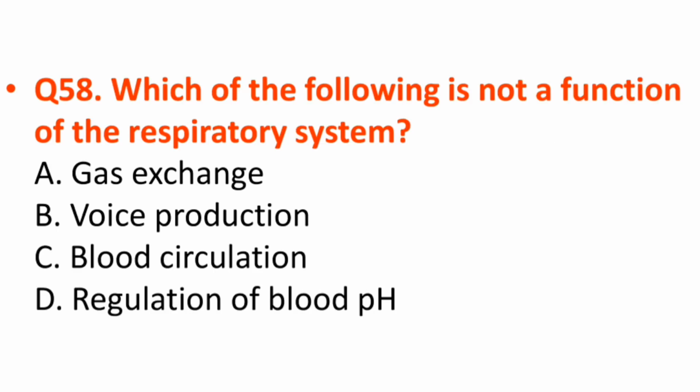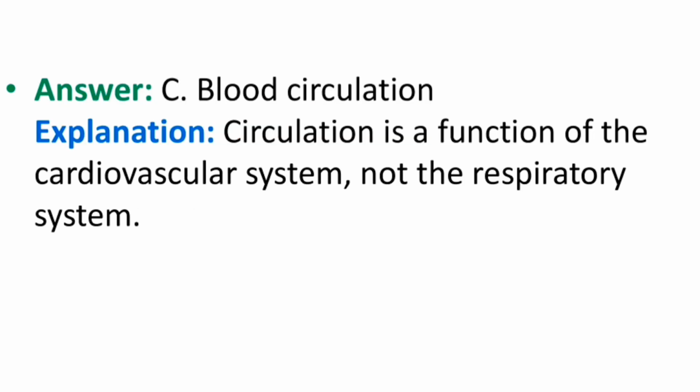Which of the following is not a function of the respiratory system? Option A gas exchange, option B voice production, option C blood circulation, option D regulation of blood pH. The correct answer is option C blood circulation. Circulation is a function of the cardiovascular system, not the respiratory system.